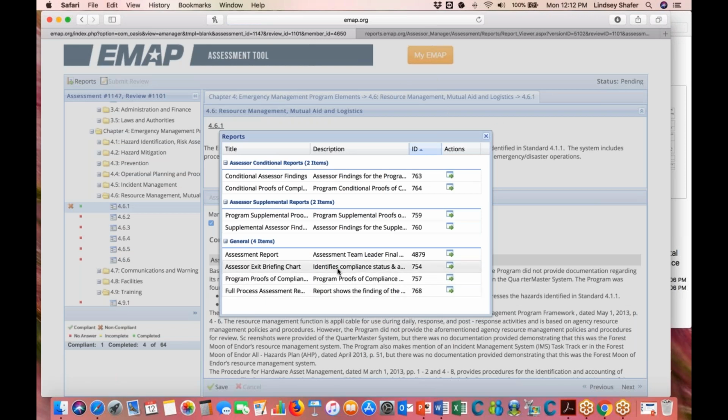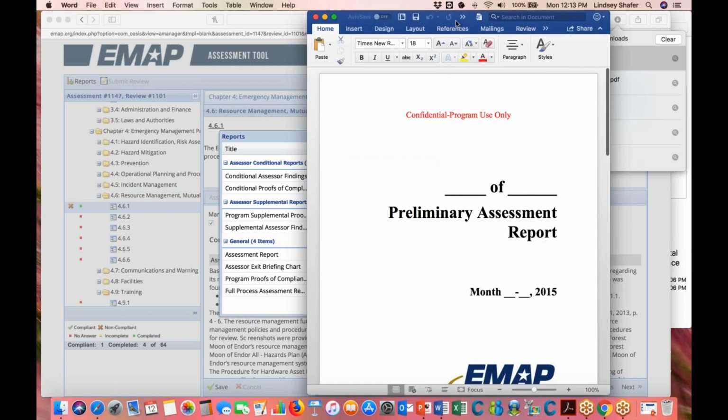We also do have some other elements here. The briefing charts are predominantly used by the assessment team leader. They conduct a daily briefing as well as a final exit briefing on Friday before they leave. This process is really meant to keep the accreditation managers in the loop as to the progress of the assessment team and the areas that are compliant or non-compliant. So this is just a tool for the assessment team leader to use to capture the status of compliance throughout this process. Again, proofs of compliance, this is what the program submits, so that's another cover sheet that the assessors can use. But this is ultimately what is generated.